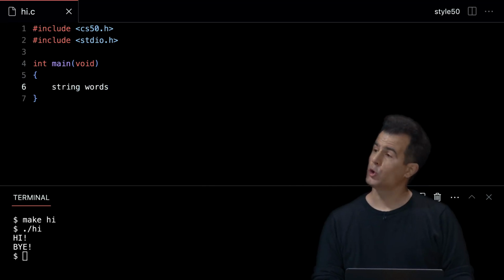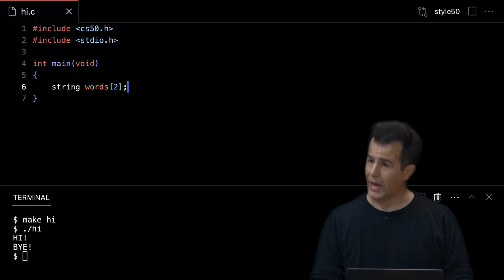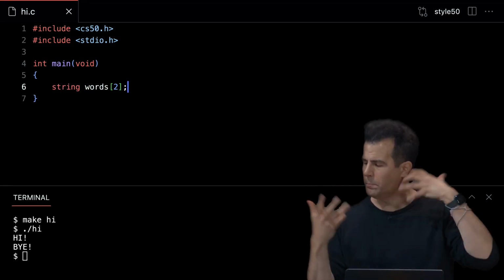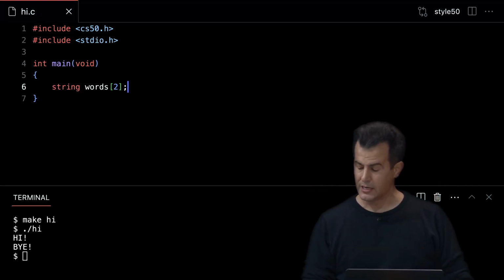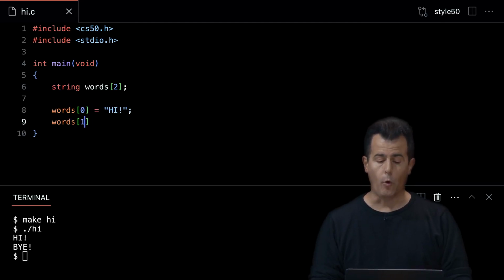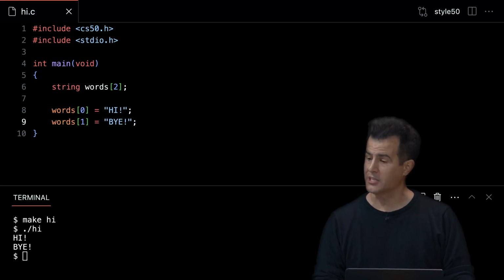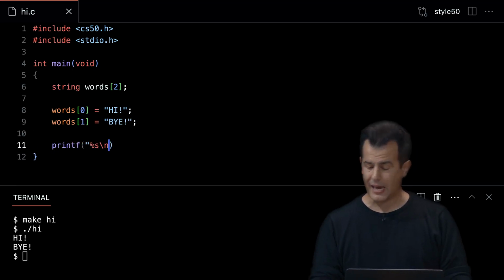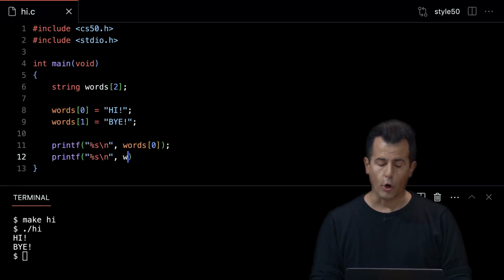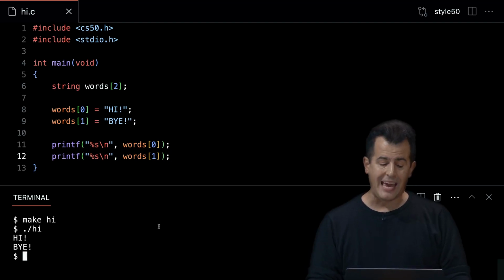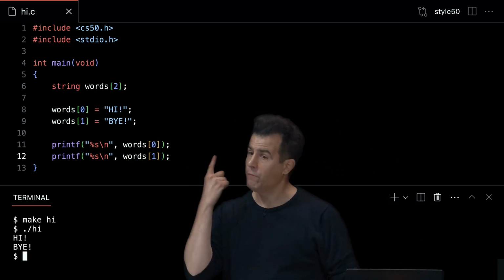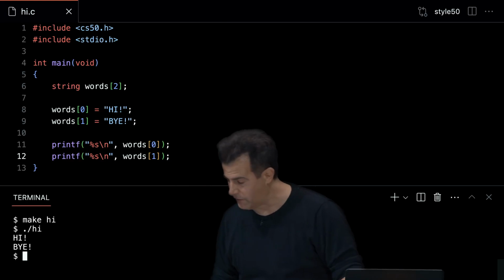String words, and if I want to store 2 words in the computer's memory, fine. Create an array of 2 strings. But what is a string? A string is an array of characters, so it's getting a little bit trippy here, but the ideas are still going to be the same. Words bracket 0 could certainly equal "hi". Words bracket 1 can certainly equal "bye", just like the scores example. And then if I want to print these things with %s, I can print out words bracket 0. And then I can print out %s \n words bracket 1. And the example is not going to be any different in terms of its output, but I've now avoided s and t. I now just have one variable called words containing both of these things.